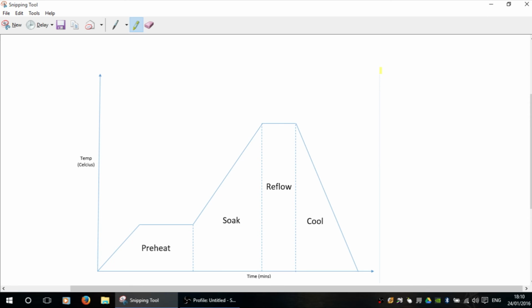So, of course, it's very important that we understand exactly what it is we're doing, exactly what a profile consists of, in order to ensure that we get the result that we desire. You need to understand how to develop your own profiles so that you can successfully rework these chips on your own, no matter what they are or where and when you are reworking. And the only way you're going to do that is if you understand exactly what's going on here.